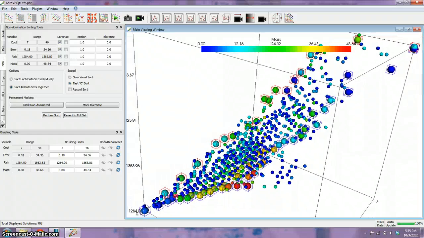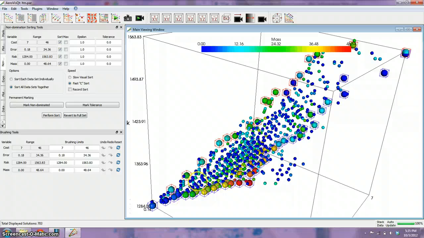Zoom out just a little bit. We see that we have solutions with low risk and low error, and for a small decrease in cost, so you're saving money, you still get solutions with low mass error.